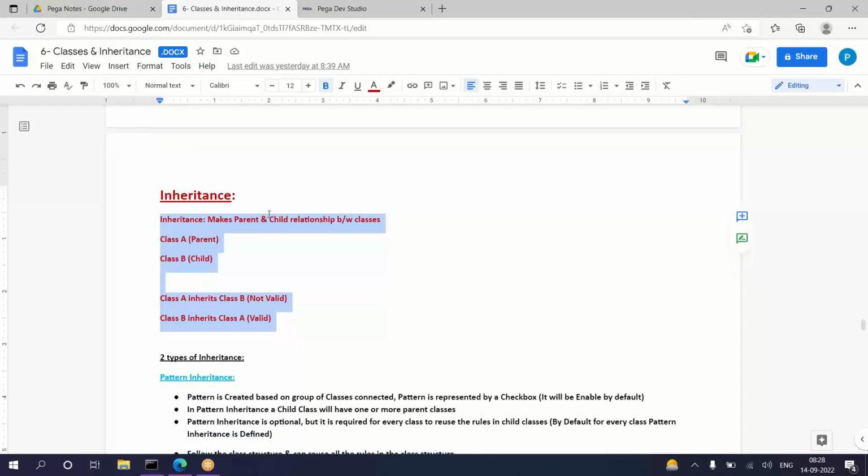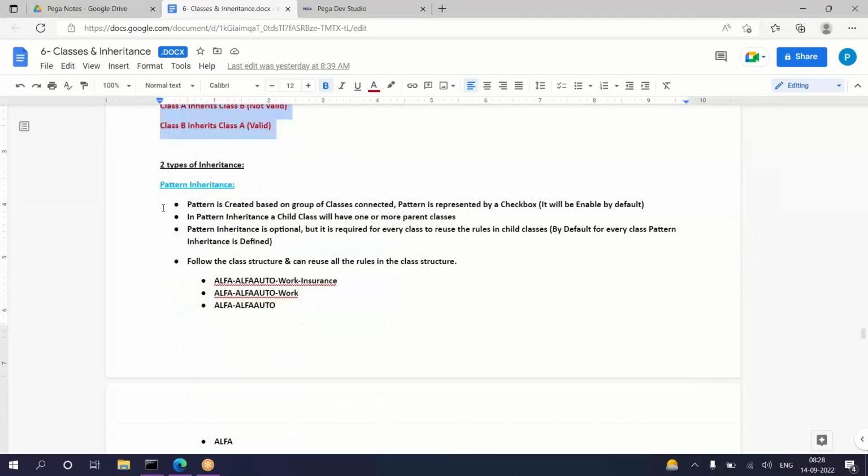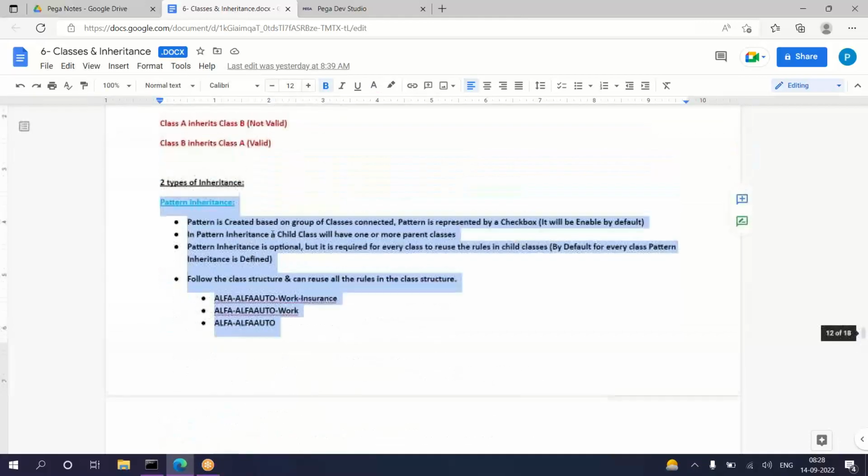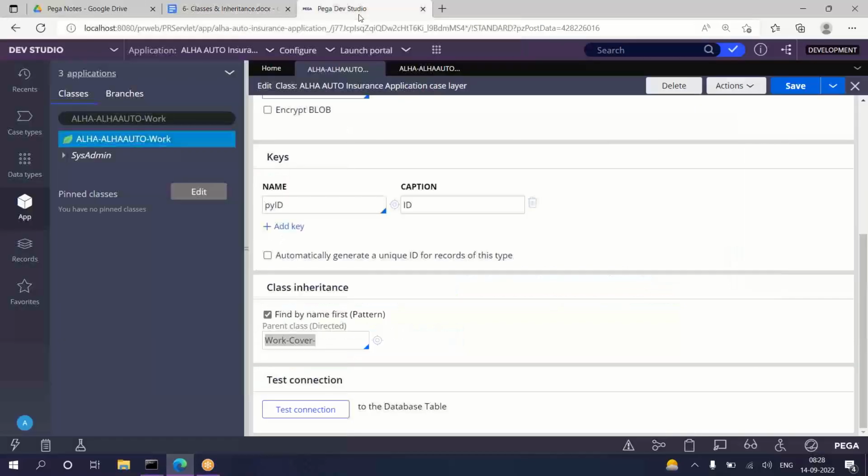Now in the inheritance, PEGA categorizes them into pattern and direct inheritance. This is again a simple thing, nothing confusing, and I'll make it very simple. What does pattern mean? Between any group of classes, whatever connection is created in PEGA. Suppose organization and division connection is there, and division to unit connection is there, right? Even two classes connected, like the division class, is a two-class connection.